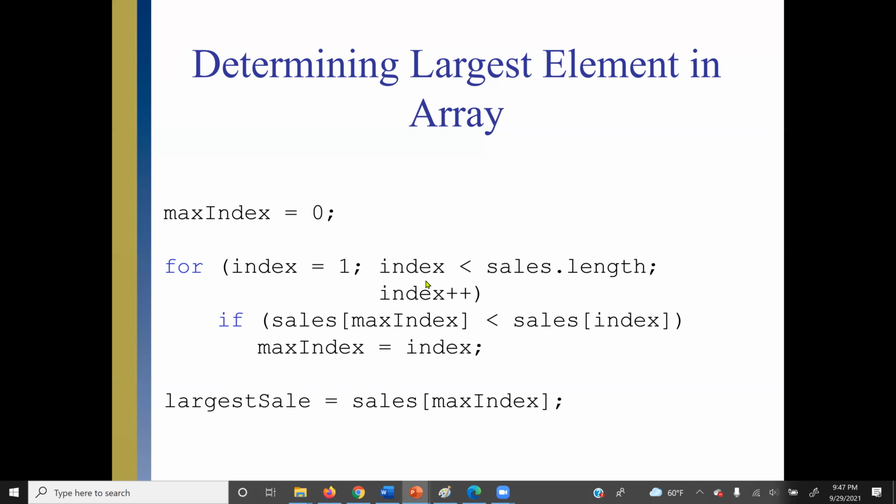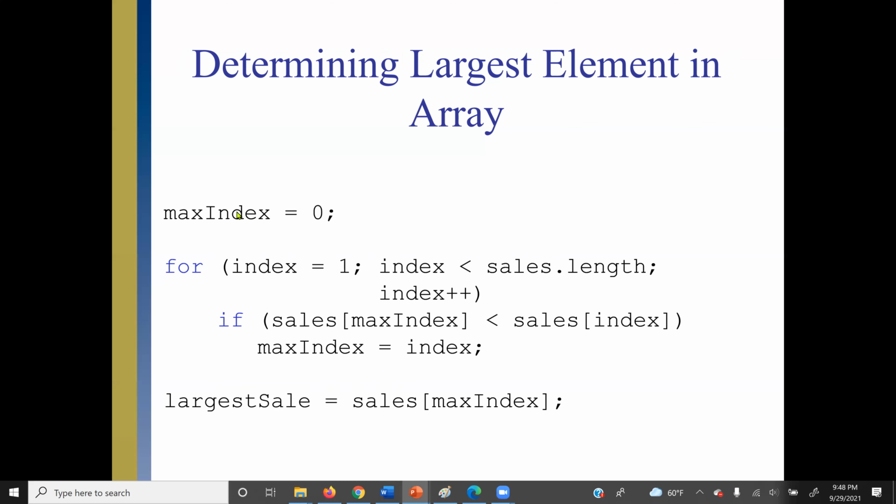Then the condition will be if we haven't reached the last item in the array, and we know the last item in the array will be index less than cells.length. Cells.length is the same as saying array size minus 1. Because if the size is 10, we'll go up to 9. But since we start from 0, we still get the 10 items.